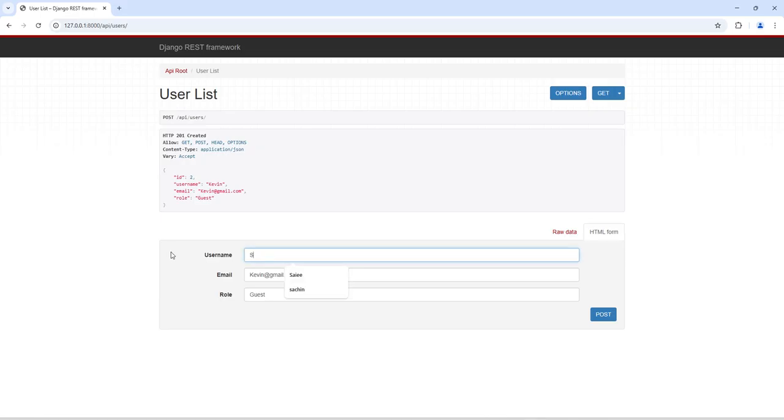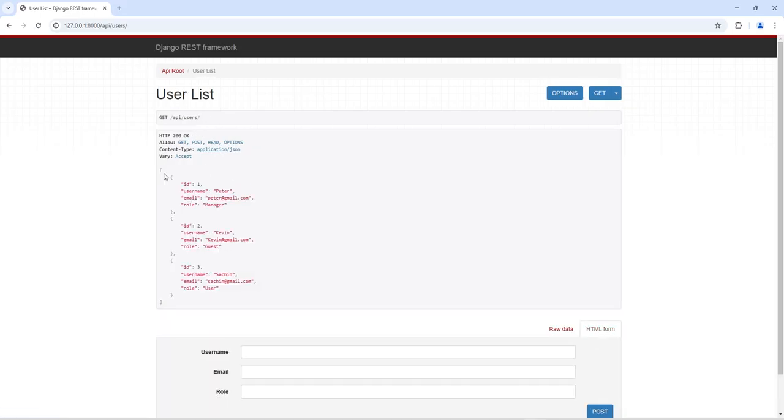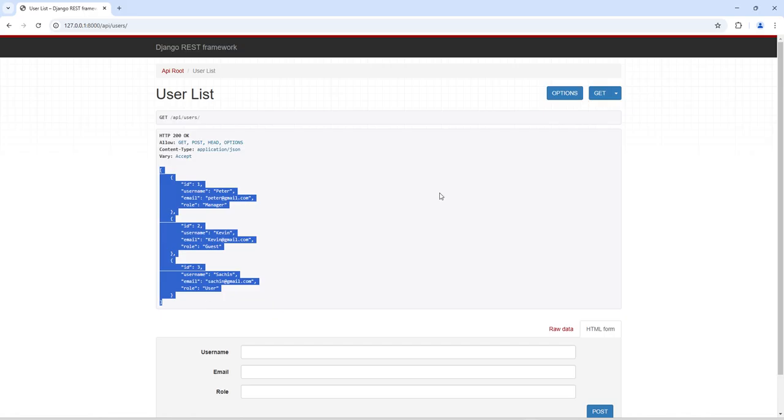Let us say Sachin, and here we can add Sachin's related Gmail ID, and we can say the role is a user. Okay, so we have created three different records. We can see now this is the list it is showing as expected.